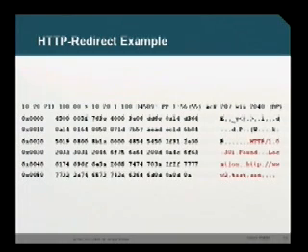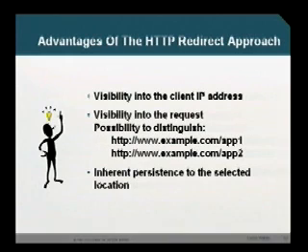HTTP 301, 302 basically is a location move message, right, which comes in, which tells the user, okay, the content has moved, go to this new location and get the content. So visibility to the client IP address, because the client is the one who's initiating the TCP connect, so I can see it. I can distinguish between different hosts, different URLs, so I can look into the HTTP gets and look at what URL the user wants to get. So I can redistribute requests based on that.